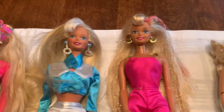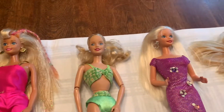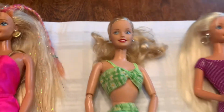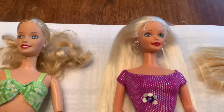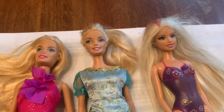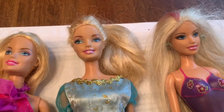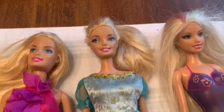And then we come over here, and the rest of these Barbies all have dates actually on them. This Barbie says 1993 Indonesia, so we know this is from 93. This Barbie has 1995, again kind of an older face, both of these. And then these three Barbies right here all have 1999 on the back. So I can sell these in my shop because they're 99, and anything from 2001 and back is vintage, but these are right at that top end.